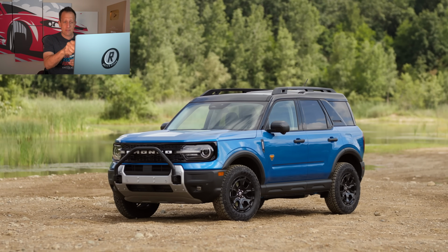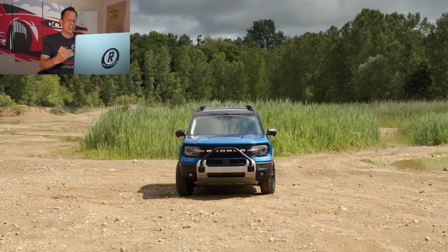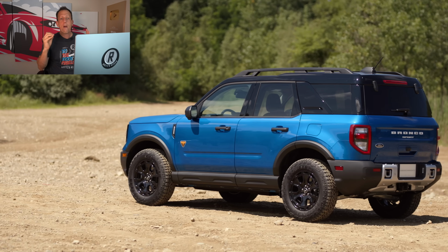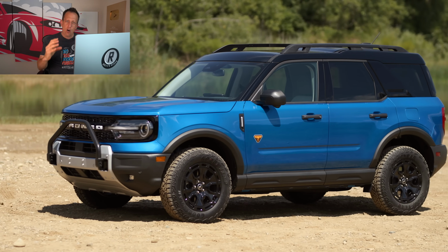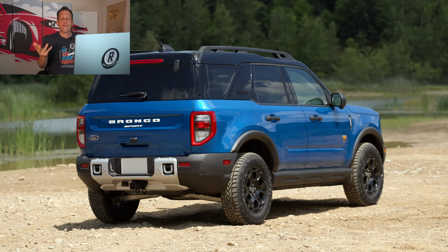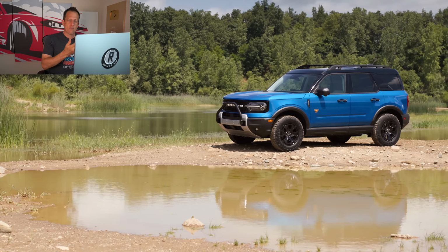Now, looking at the front end of the Bronco Sport, you'll see a more muscular appearance. We have the addition of some silver trim. They redesigned the front fascia to give you more ground clearance, and of course, at the back end, better departure angles. That's for the off-roading credentials. What you'll also see are 4 recovery tow hooks. That's one of those things that when you see an off-road vehicle, a vehicle that a manufacturer is saying this is our off-road spec, you want to look for. Are there any recovery tow hooks?